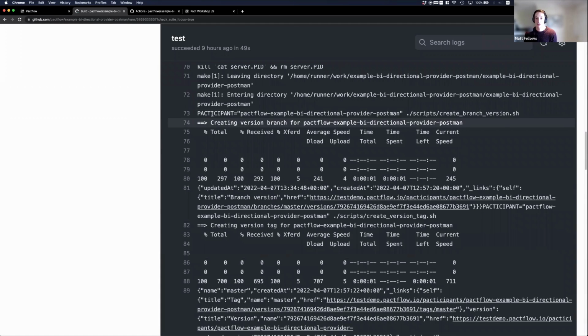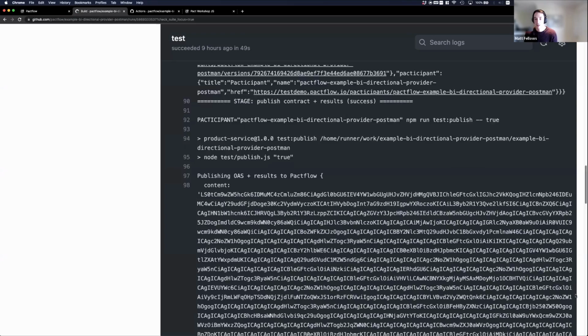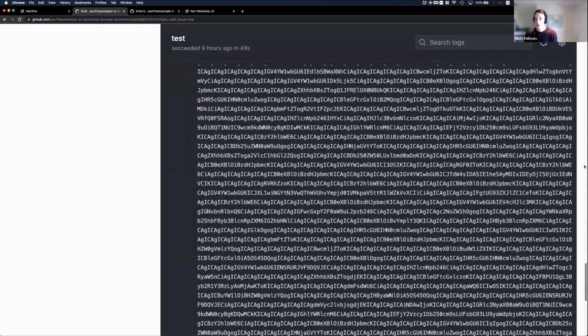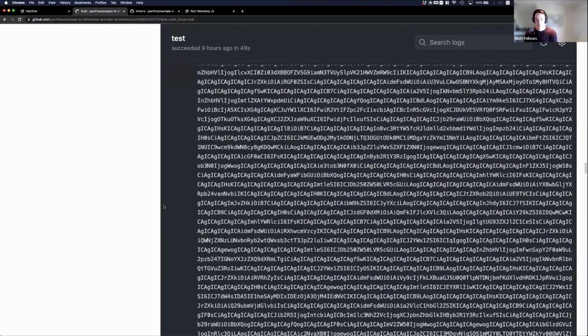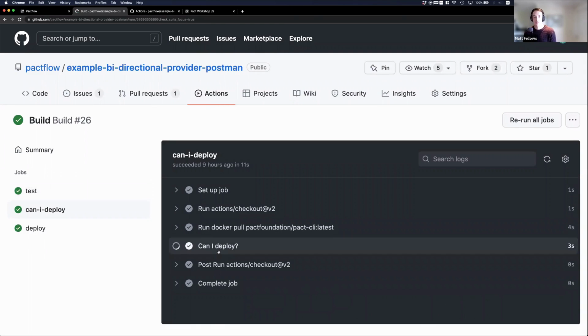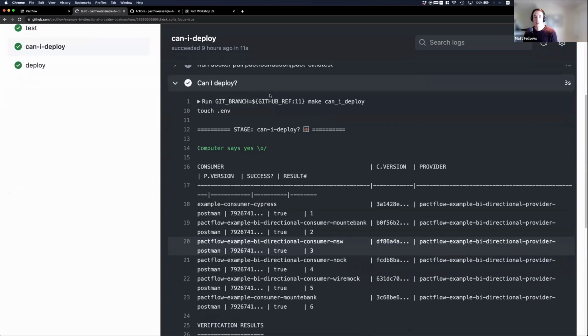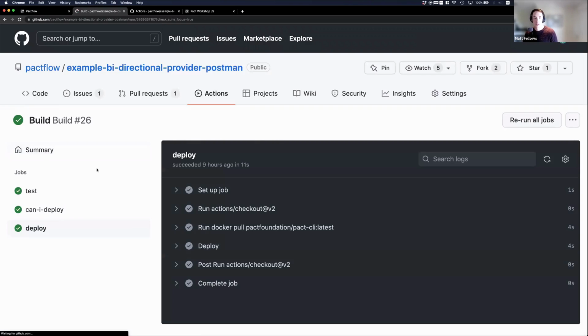What we do then is we upload the provider contract to Pactflow, which is what's going on here. It's in debug mode, so there's a lot of noise. You come down to the end of it. So now that's it. We've done a test, we've published our Pact. After that, you can see we run the can I deploy step. Is it safe to release this piece of software? You can see the answer is yes. In this case, it actually is integrated to other examples and it's all passed. But of course, if it's a brand new provider with no consumers, it would have nothing in that table. And then we mark that and we deploy that piece of software to production.